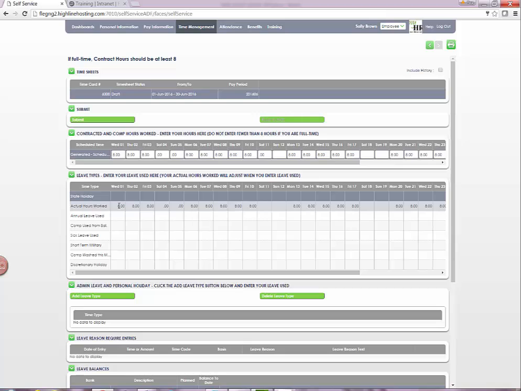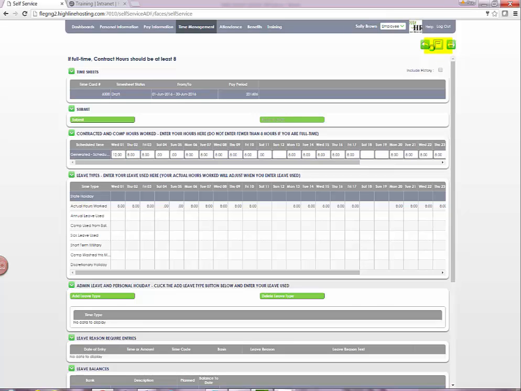But sometimes you're required to work on a holiday, so that's what our example will be. We're going to enter 12 hours here, and that's for the 8 hours of the holiday and 4 hours that you came in and worked on that holiday. So 8 plus 4 is 12. When you tab off, you'll notice that you have a save icon here.